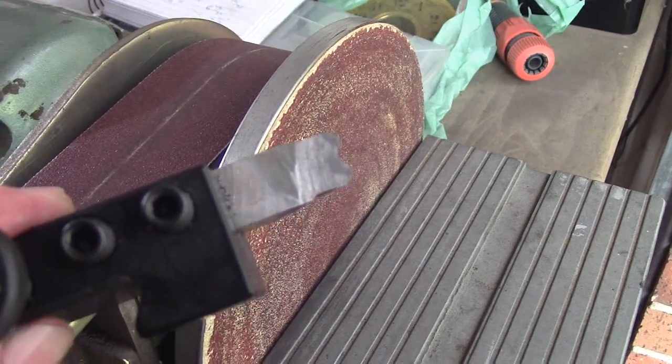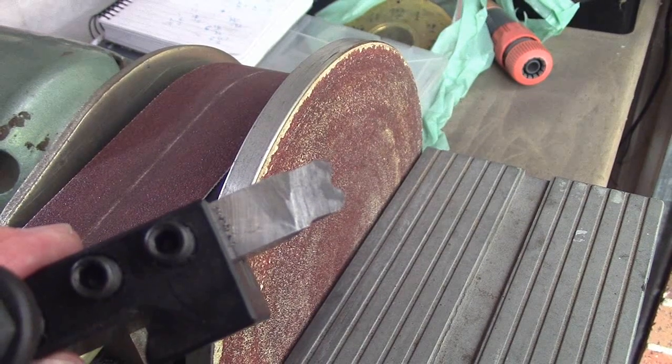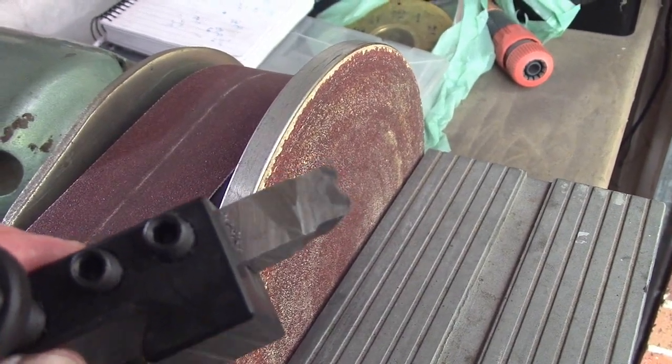It's a lazy man's tool. It contains two outside radiuses and an inside radius, and therefore I can do the whole operation with one tool.